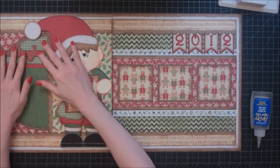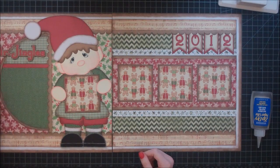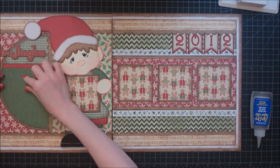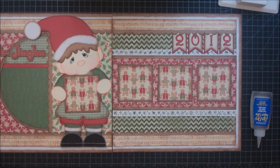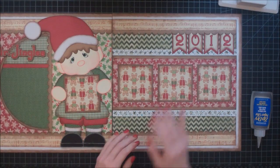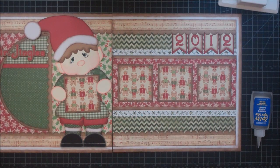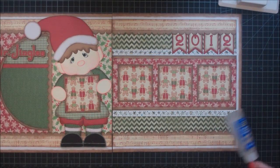That's just going to go right here, and then later, after I put my pictures down, I'm going to do some journaling on the circle part, but I'm probably going to do something like tabs or little banner flags. So if you guys are interested in seeing that once I get my pictures printed out and my journaling finished, I can do like an updated picture of the layout.